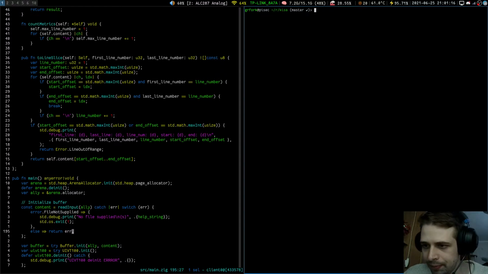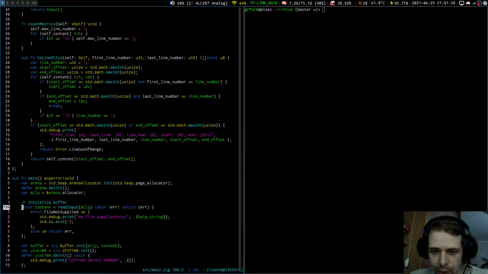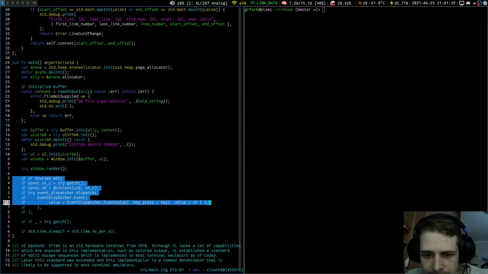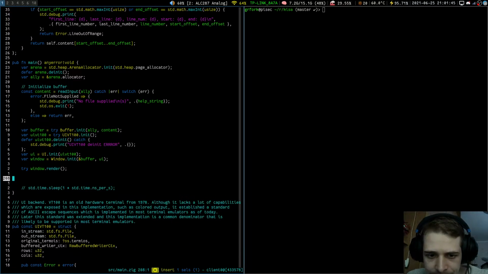All right. So let's start by just waiting for the user input. It should be the easiest one. For now, we will not try to be super smart and just use standard functions for reading from standard input. I think that should be fine. Okay, this is our old new curses implementation. We can safely delete it.